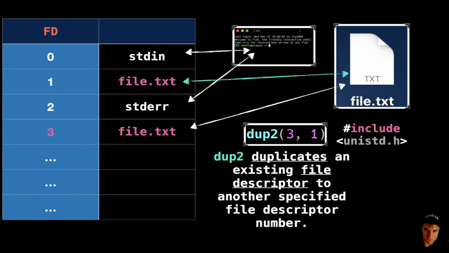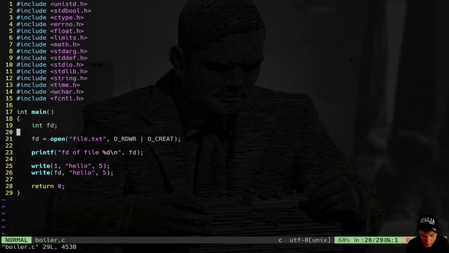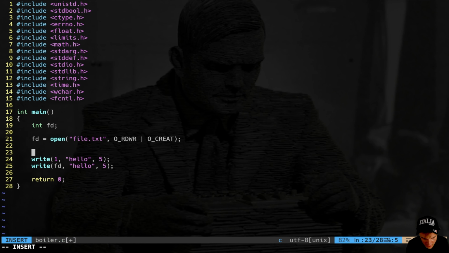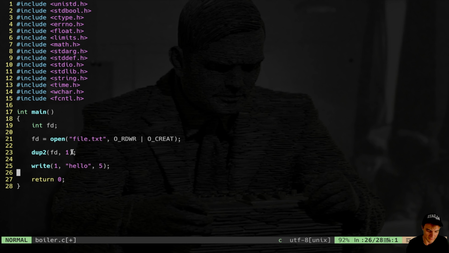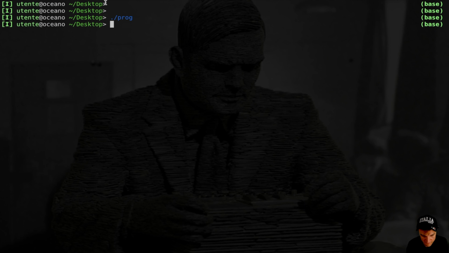Now I want to show you a special function which is called dup2. It stands for duplicate. Basically, it's gonna duplicate a specific file descriptor in a specific spot in the file descriptor table. Let's try out. So in my program, I have my file, this I can eliminate, and I do dup2 of my file descriptor into 1. That by default is the standard output. In your opinion, here, watching the code, what is going to happen? I have my write 1, hello, and 5. And of course, you don't see anything in the standard output, namely in the terminal. There is something in the standard output, which is file.txt.